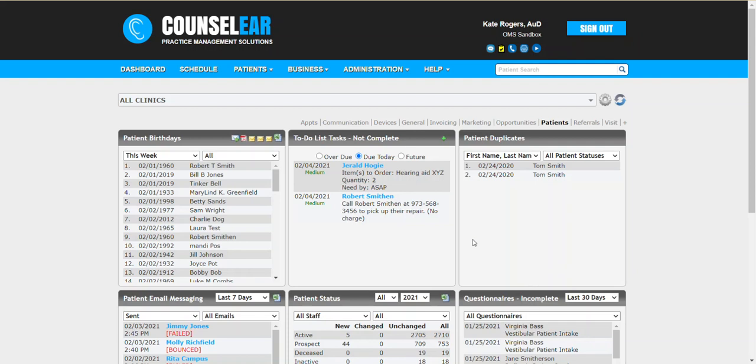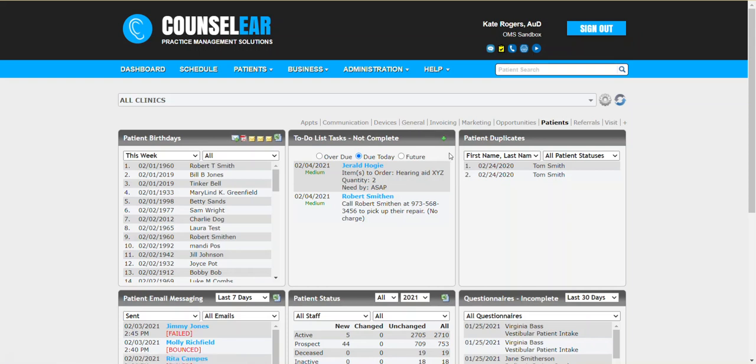So first off, we're going to talk specifically about how you can view your personal to-do list, your personal task list. There are two primary areas. First off, right from the dashboard, the dashboard widget for the to-do list. I strongly recommend having this on your dashboard, possibly multiple times. You can have it in different groupings if you wish.